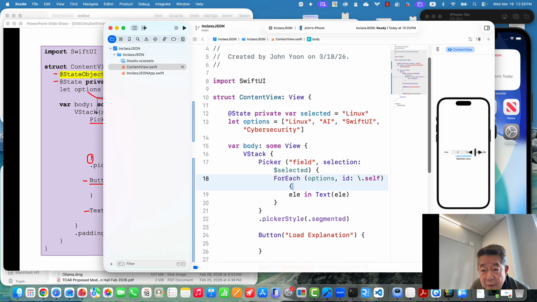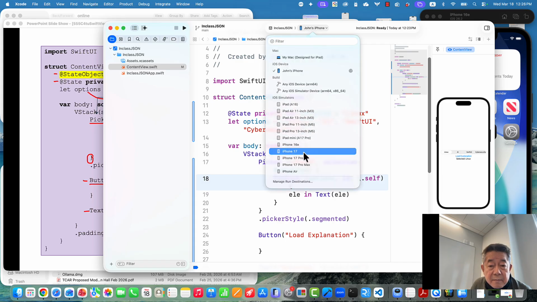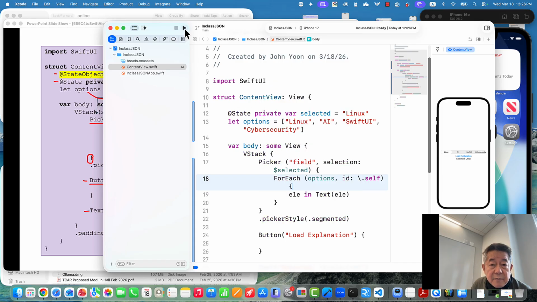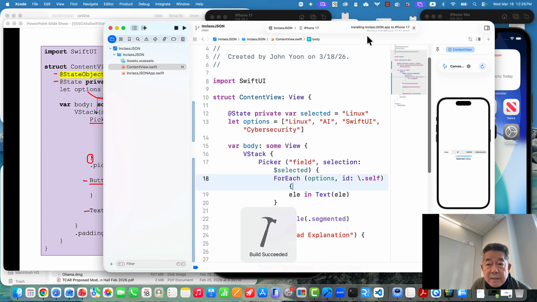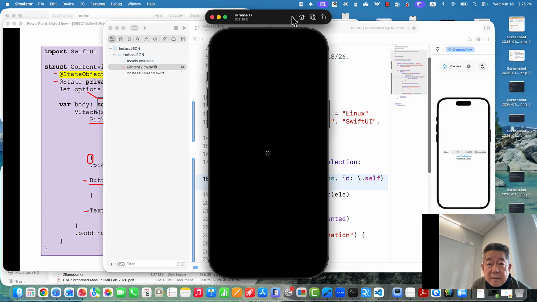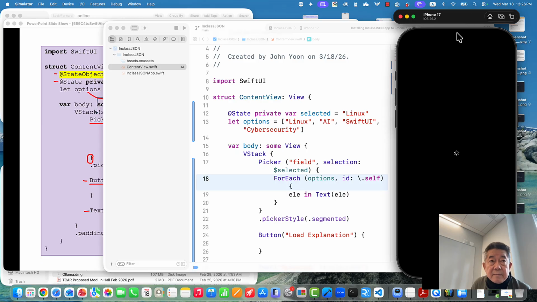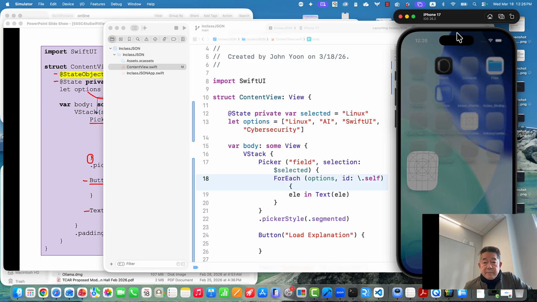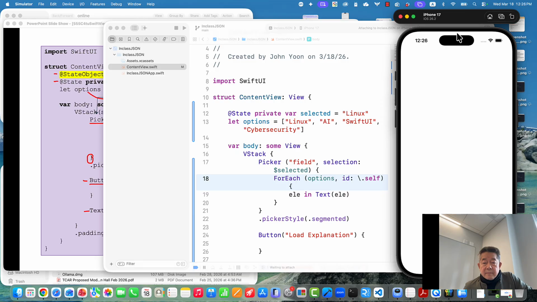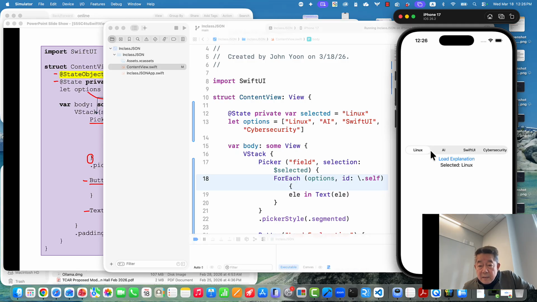As you see here, we already had, let me get from iPhone 17 and run so that you can see it. So I have Linux that is automatically picked because I initialized it, selected this.